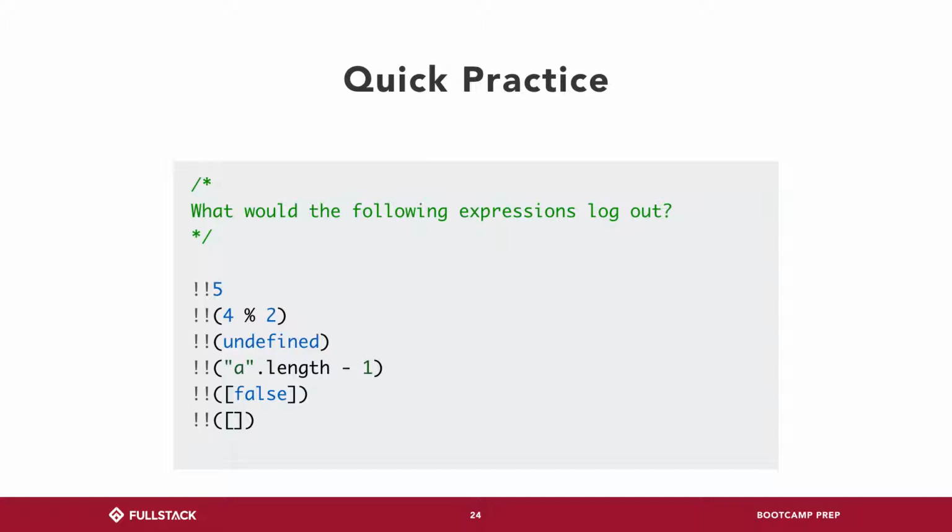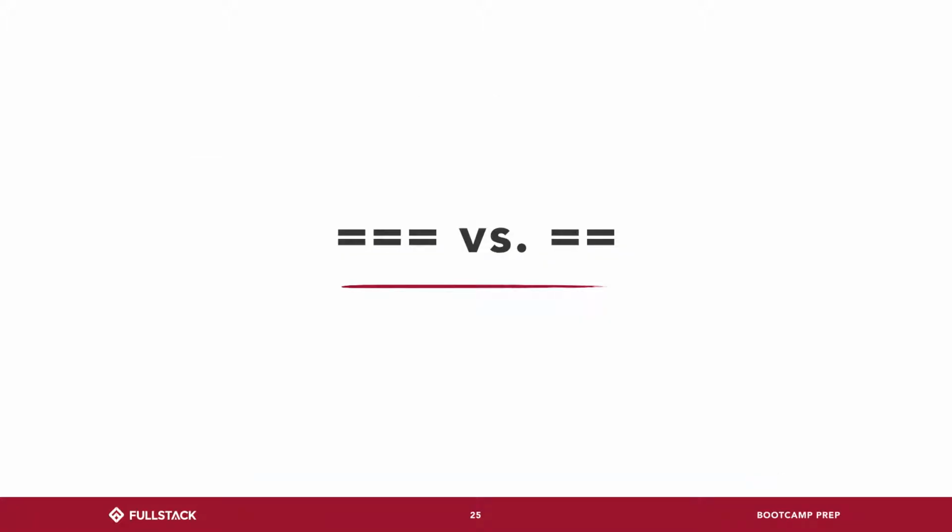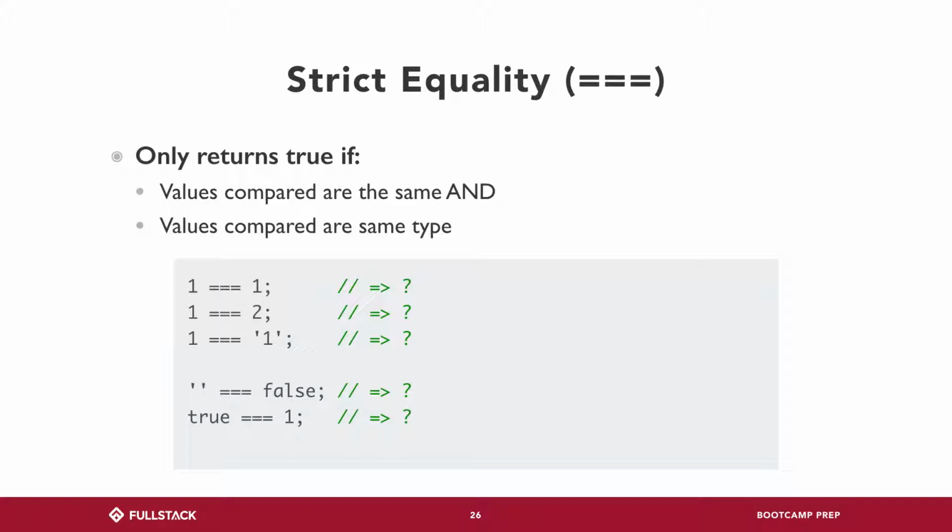I don't think we can do this together because I think you'll be doing a lot of this in the workshops after the next slide. Okay, this is the last one that I think is actually very important for folks to pay attention to. And we're going to go a roundabout way of explaining why it's important, and then we'll give you a really, really simple rule of thumb here. So triple equal sign versus two equal signs.